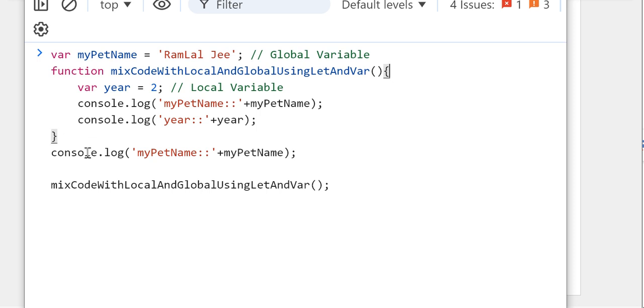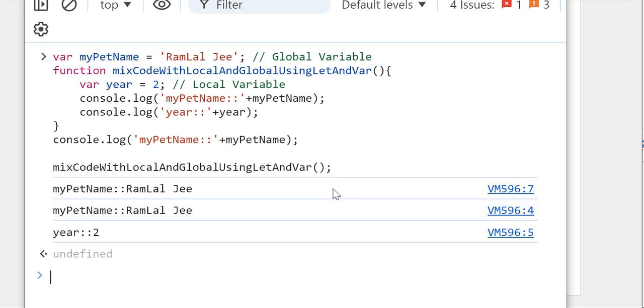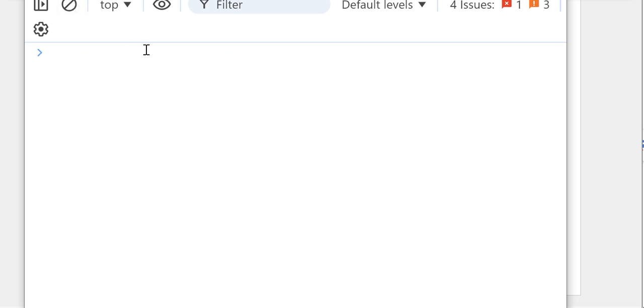For the function, the pet name is a global variable and here year is the local variable. Let's see. You can see here my pet name is Ramlalji, and outside it is also printing Ramlalji, and here year is equal to 2.